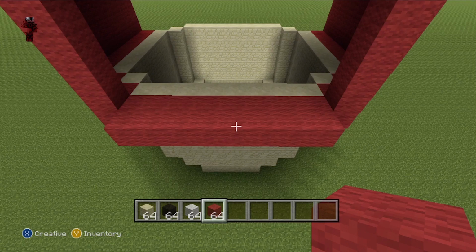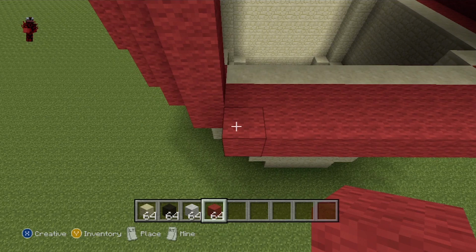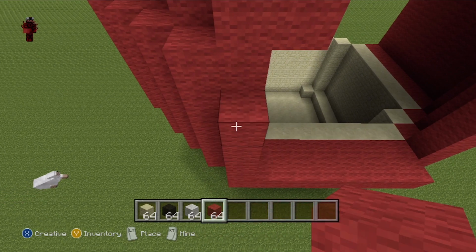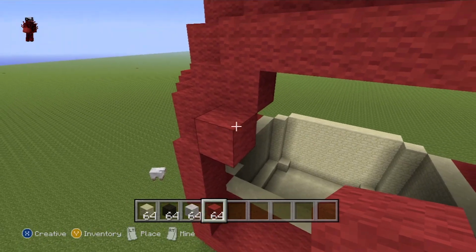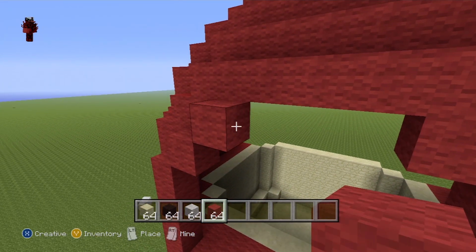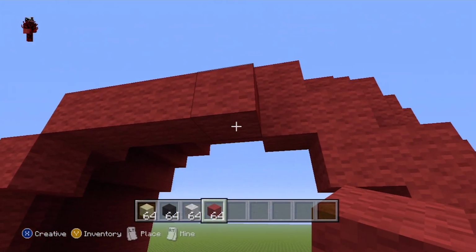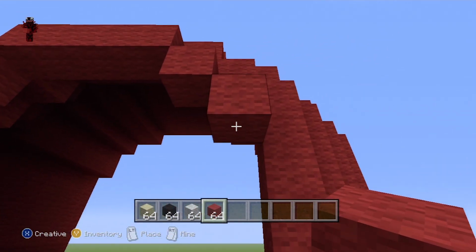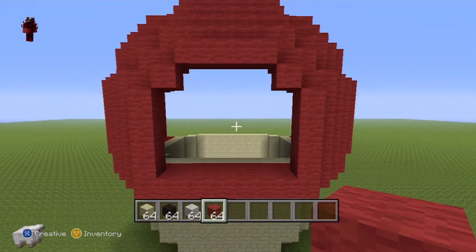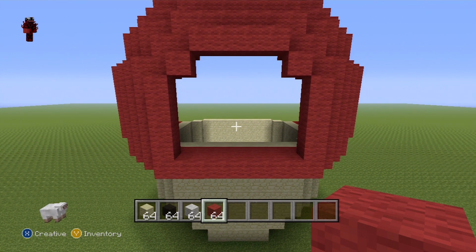Very simple indeed. Once you've done that, you then want to come over to the left hand side of the long row and go up on top of this left block by 4. So 1, 2, 3, 4. You then want to do an upright diagonal, followed by another upright diagonal. Then go to the right by 3. 1, 2, 3. Then do 2 bottom right diagonals, so 1 and 2. Go down from the second bottom right diagonal until you reconnect with the original long row of red, which should give you something that should look a little bit like this.